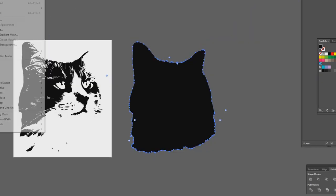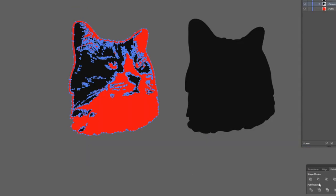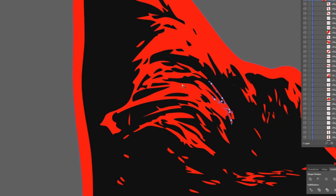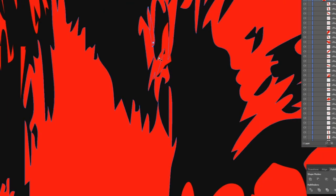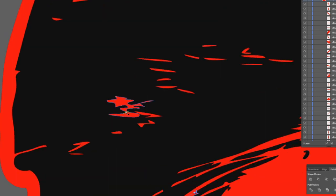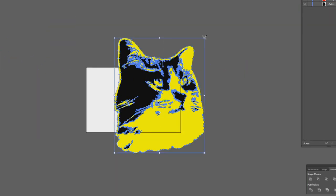Our goal is to create two layers. The first is going to be the base layer, which is basically just the shape of the cat's head or face. The second layer is the one that's going to be cut out of the wood. Next, we're going to group all the little spots and small details — just group them together as much as you can, so when you cut it, it's not going to fall apart but stay together as one piece. The more pieces you can stick together into one figure, the better, because you want to have material there.